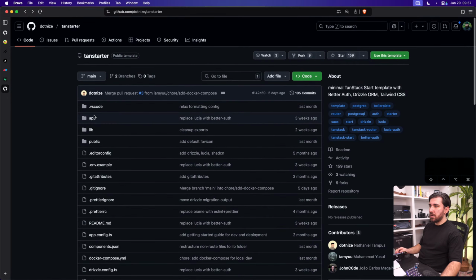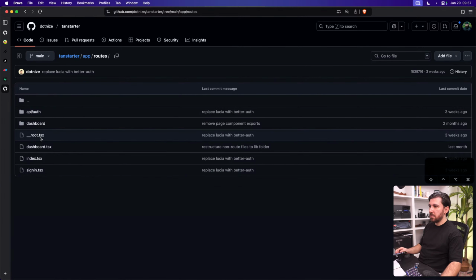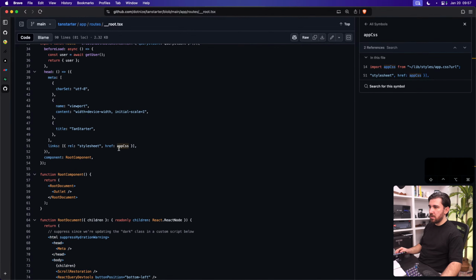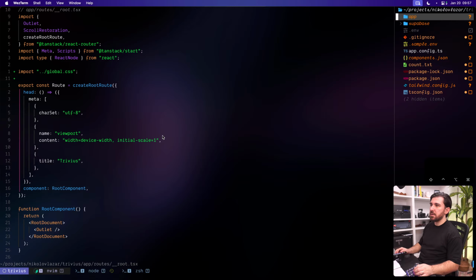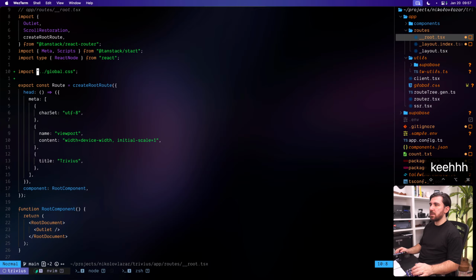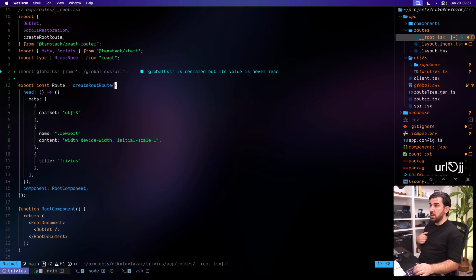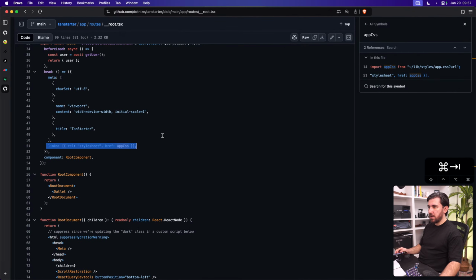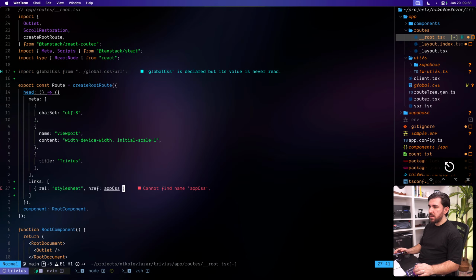Okay, I want to look at the root. Oh, check this out. So there's a question mark URL. You get the app CSS, and then you add that to the head. Okay, there we go. I knew we were not missing something. So this is going to be the global CSS, and we're going to append the question mark URL because this is Vite. And now we have links. There we go. And this link is just a style sheet with that href. It does make sense.